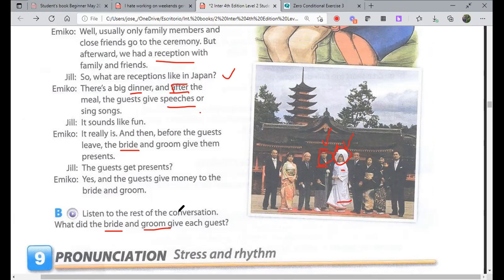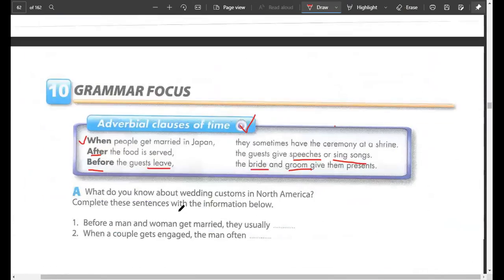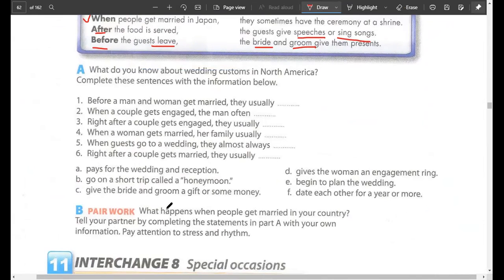Okay, good. Are there any questions for me, by the way, so far? Any other question over here? We have here the last thing that we're going to work on. Tenemos la última actividad, que la podemos hacer en 6 minutes or less.